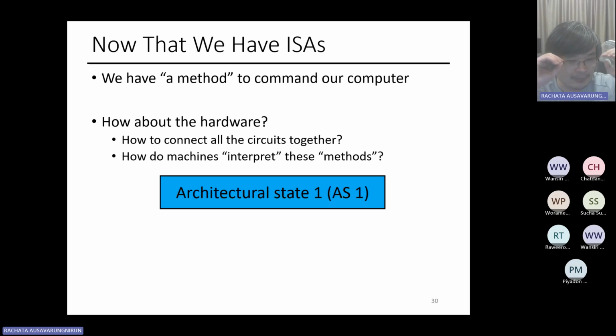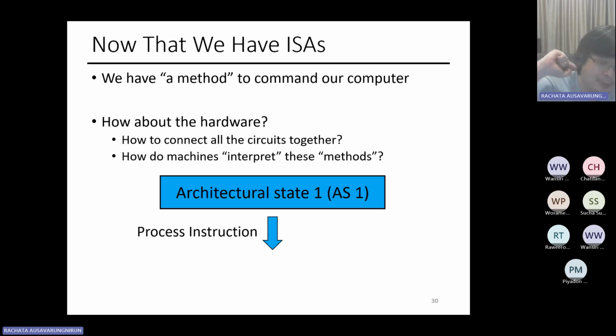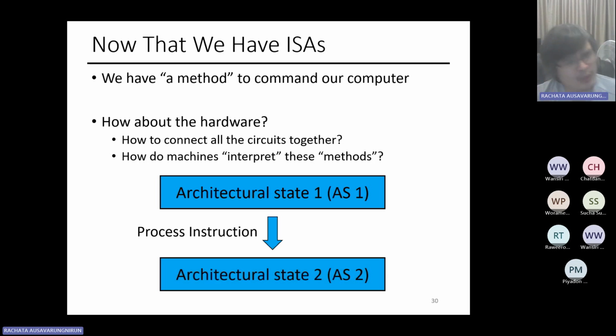After you finish one instruction, essentially you're transitioning the status of the computer from AS1 to AS2 based on the ISA specification.